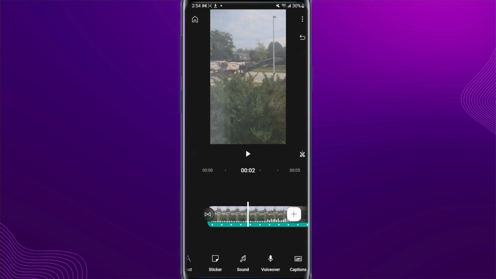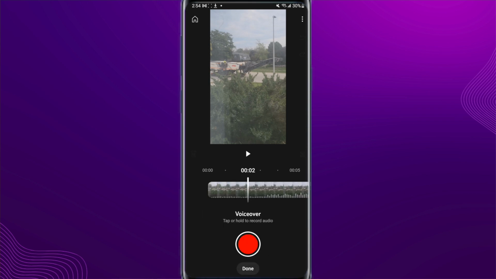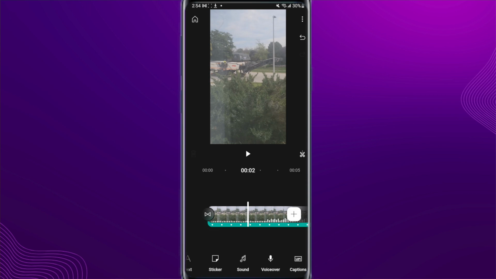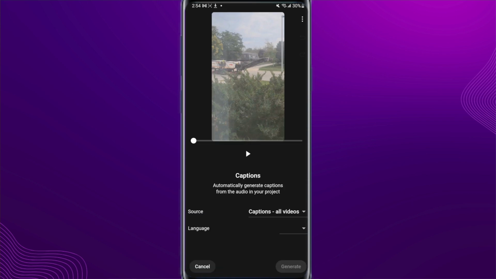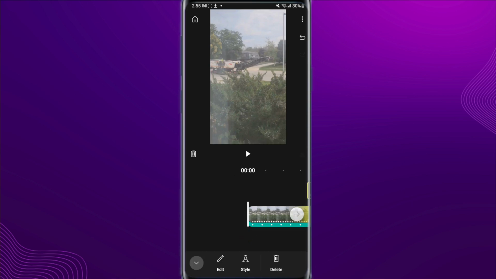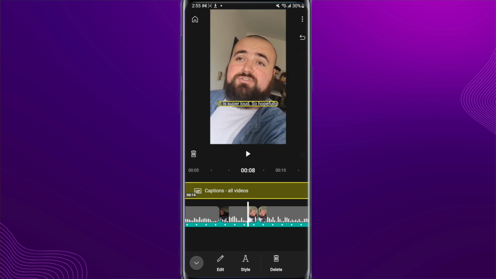Moving right along, we have the voiceover button. So we can just hold down our finger on the record, and that allows us to record audio as a voiceover over our clips. And then the far right section, we have captions. Hooray, captions are here. So all we have to do is click on captions, caption source, which is just the video clips that are in there. And then language, we can choose between English, Spanish, and Hindi. I'm going to go with English for now. And then click generate. And then we're just going to give the YouTube Create app a few seconds to generate those captions. There we go. And now when I start talking, we've got the captions appearing.